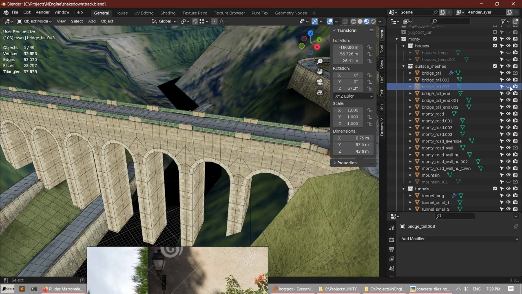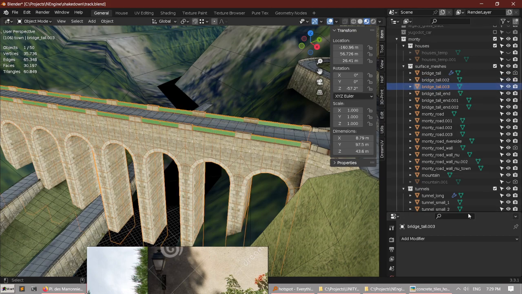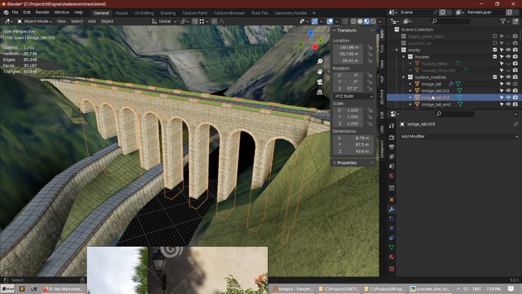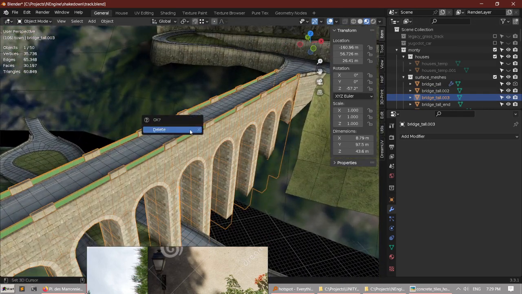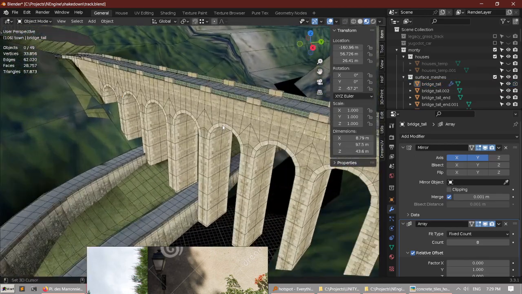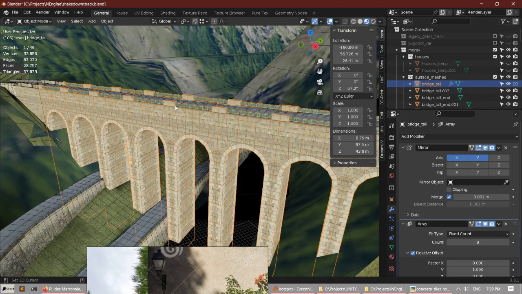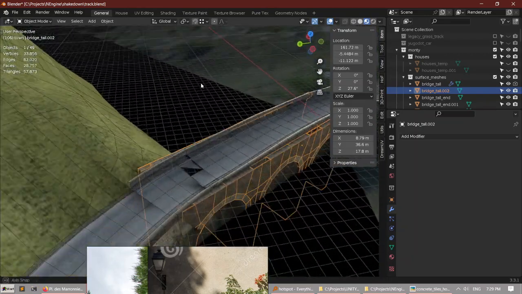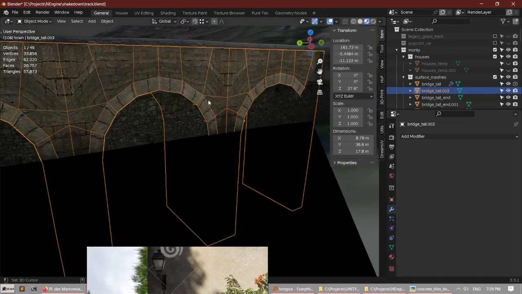This is the one that is baked. I'm gonna delete this one because I have a new one with the texture. But why is there one more? Bridge toll, bridge toll. Oh yeah, because this is the other one.